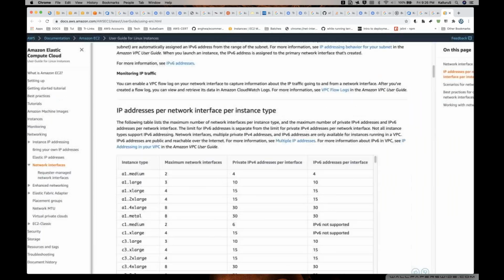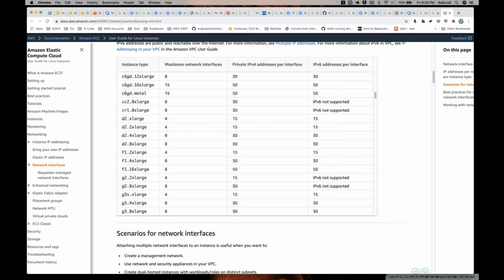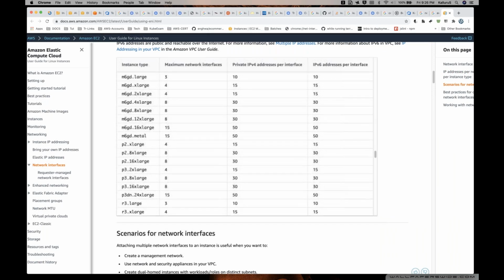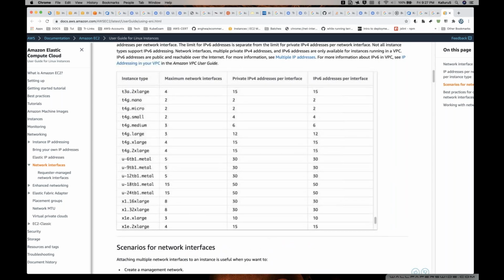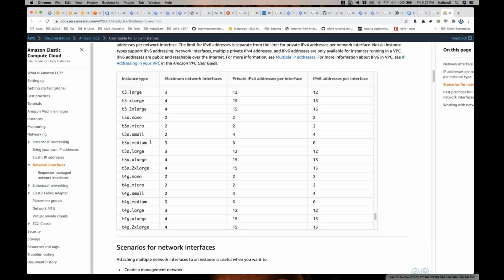Now, let's say we are using the T series all the time. T3 medium is going to give you a maximum of 3 network interfaces you can attach, with 6 IPv4 addresses per interface.